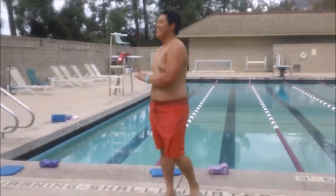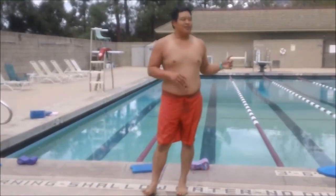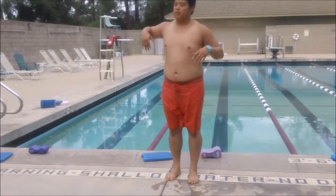And then the second part was the arms. In the arms, remember to keep your thumbs to your armpits when you swim, and to drag your fingertips across the water. One point of emphasis that we as teachers really wanted to emphasize was that your head goes where your body goes.